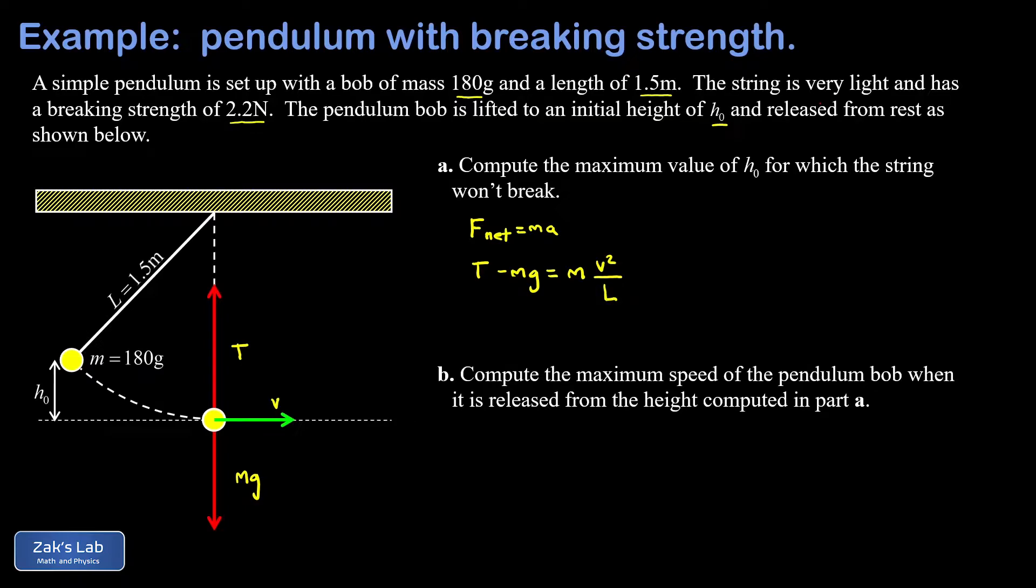Then we have to ask, how do we find the speed at the bottom of the trajectory in terms of the initial height? And that's an energy conservation problem. In my initial state, I have gravitational potential energy. Using the lowest point as a reference point of zero, my initial y value is going to be h naught. So I have mg h naught. In my final state, that's all been converted to kinetic energy, and that's one half mv squared. We cancel the m's out of this, and we multiply both sides by 2 and square root the result. And we find out that v is the square root of 2g h naught.